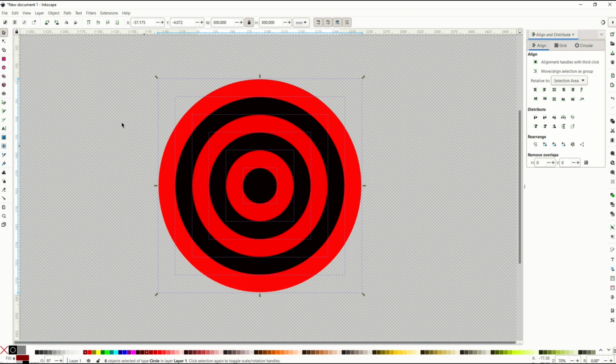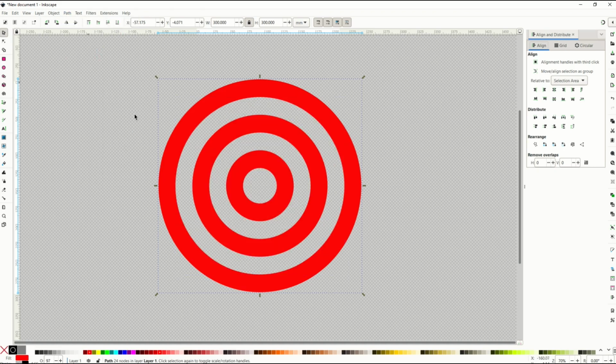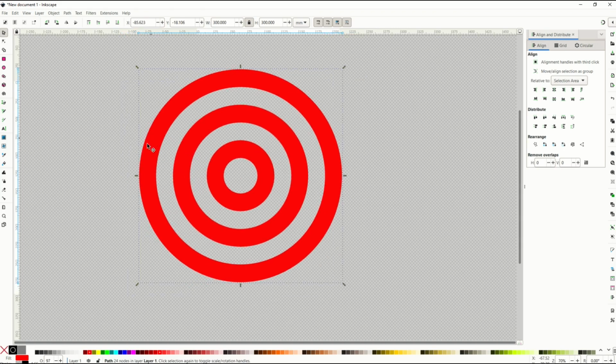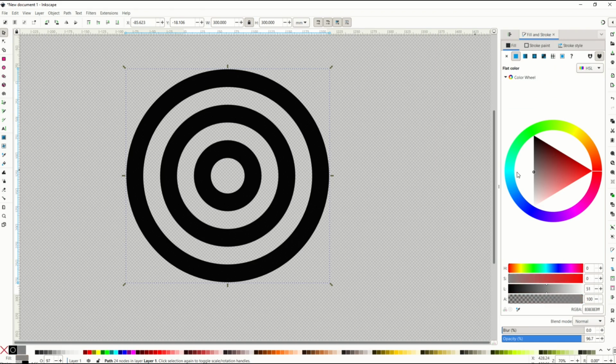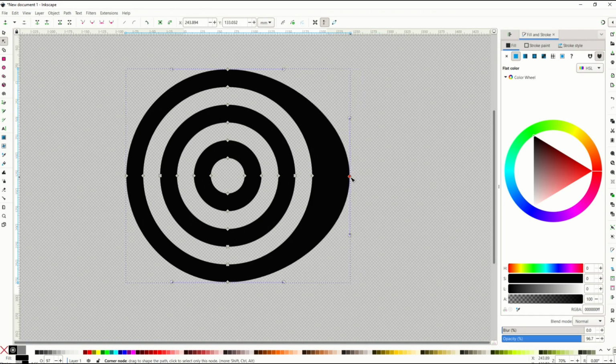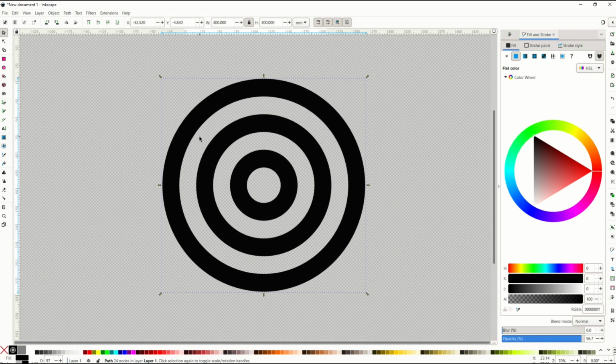Now with everything selected, Path, Difference. And just like that, I've now got a bullseye. I can change the color of this, by the way. Bottom left, go to Fill. Now I'll open up my Fill and Stroke menu. I can now change it with a little triangle. I can make this any color I want. This is a true vector, by the way. If you click Edit Paths by Node, you'll see the vector paths have opened up, and you could edit any individual path if you wanted as well. What I love about this is that the width of each line is the exact same, and you can do that easily by forcing it into the window using the width and the height above.